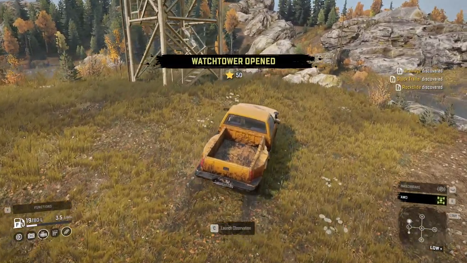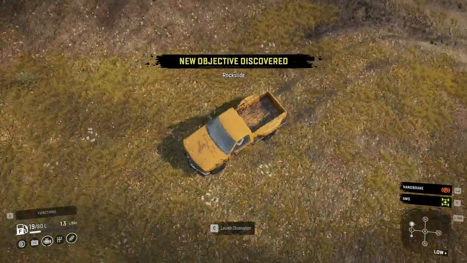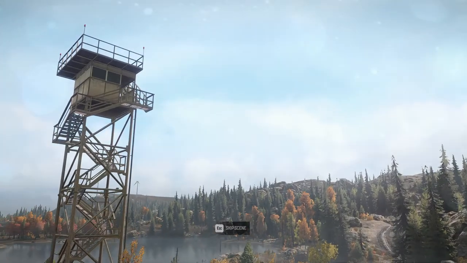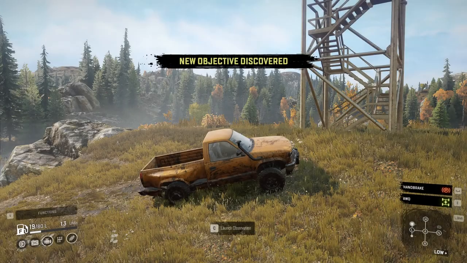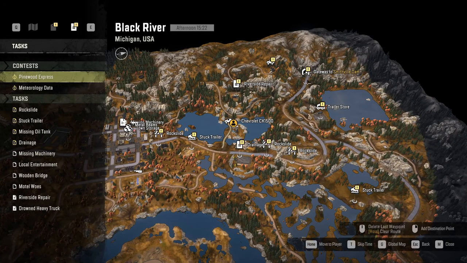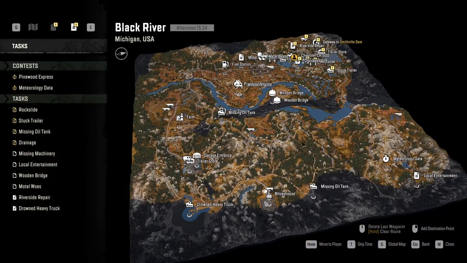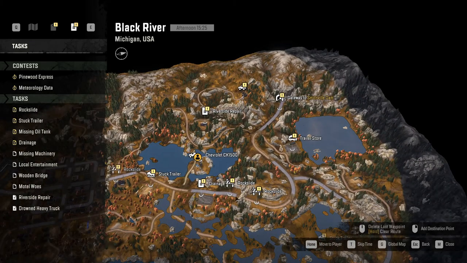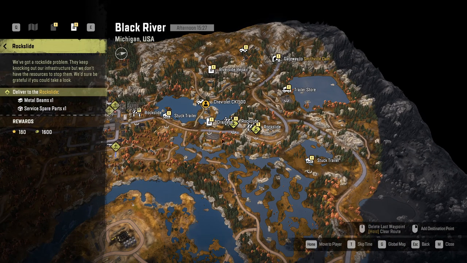Drainage discovered, stuck trader discovered, rock slide discovered. New objective discovered. This is entirely superfluous, but I'm still doing it. And let's check. Oh wow, a fair bit of things opened up. Gateway to Smithville Dam. Oh, okay, so this is the road out of here. We have a trailer stored there, we have a stuck trailer, we have a rock slide to repair here. Metal beams and one service part each.